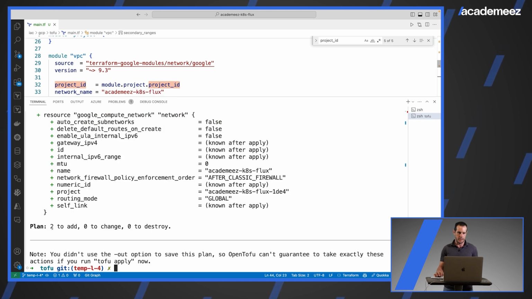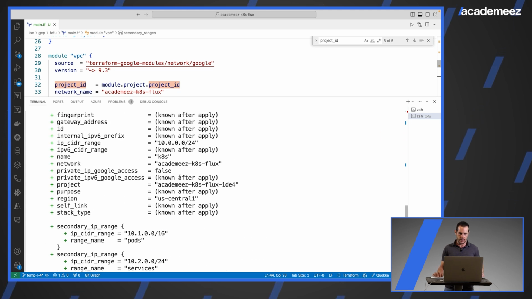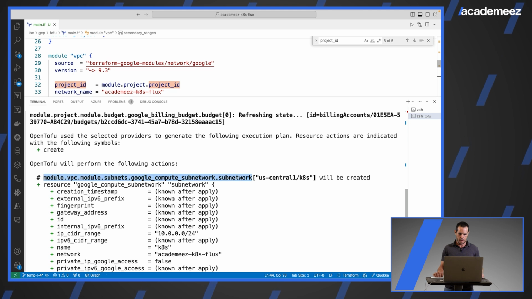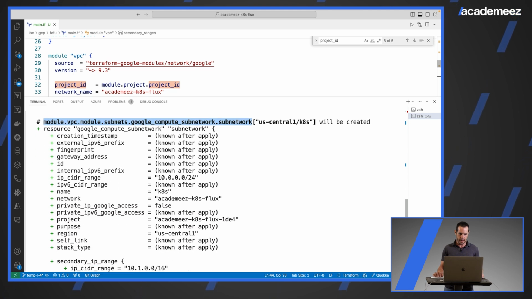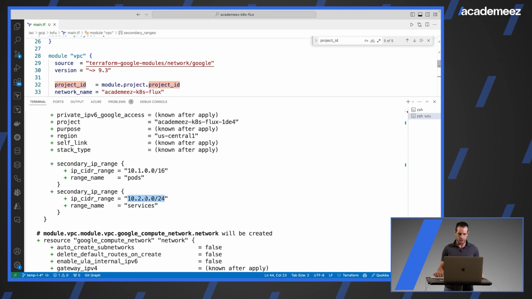Great. So I'm adding two things. One is a network. This is the name of the network. And I'm also creating a subnet for that network. And the subnet has this range and also a secondary range of pods, secondary range of services.